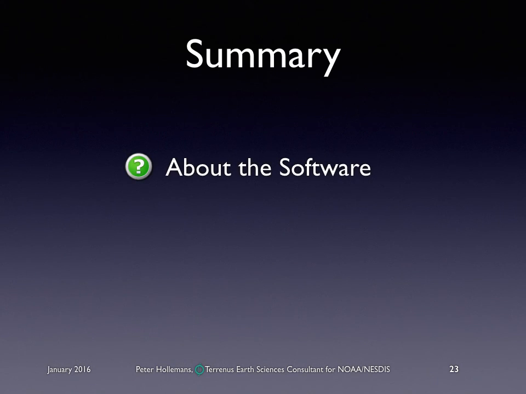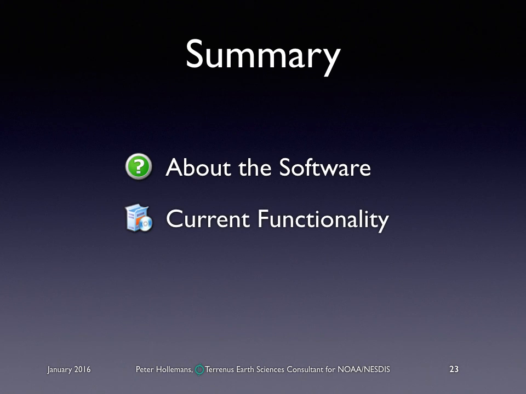So in summary, I talked a little bit about the software, the operating systems, the functionality, and the users. I also talked about the current functionality, or at least a subset of it, and you can find out more about that in the user's guide. And I talked about the development process that has been going on since 1997 and where we're currently with the development.